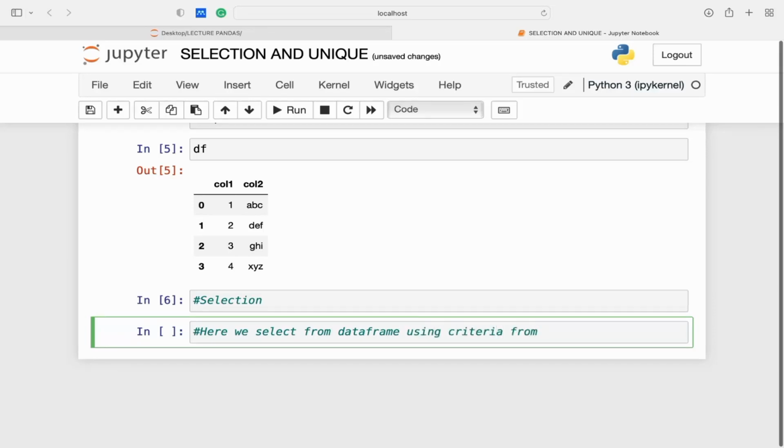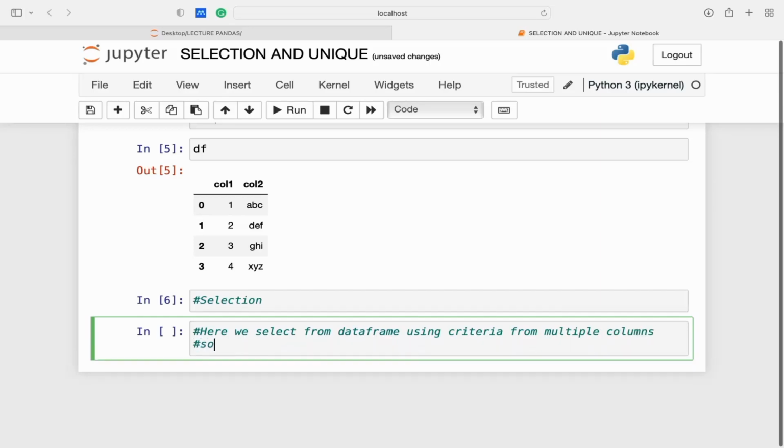So we can select from a data frame using criteria from multiple columns. So basically here we are combining multiple conditions using the AND operator.